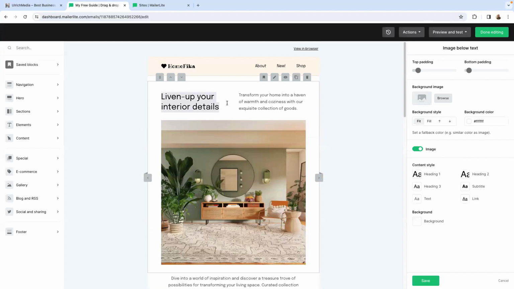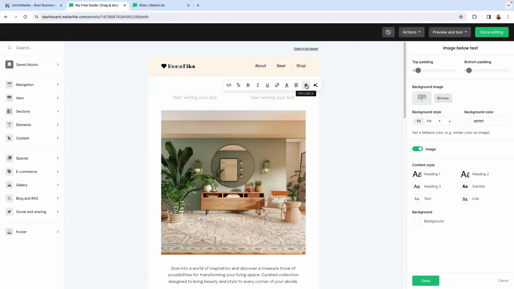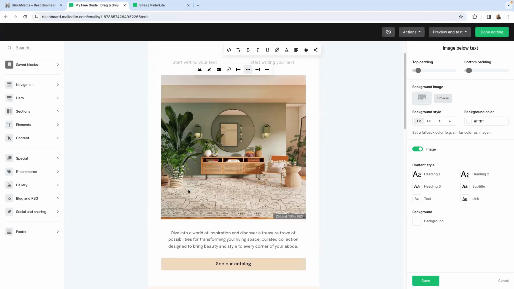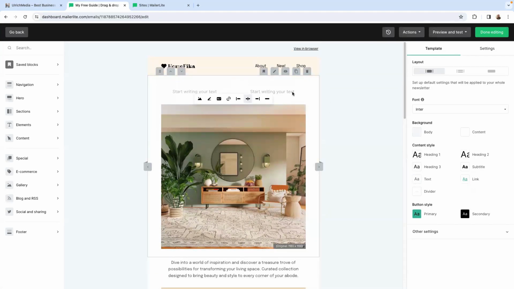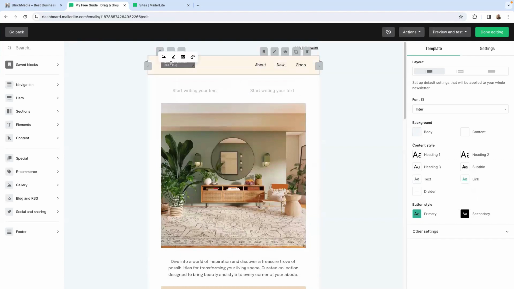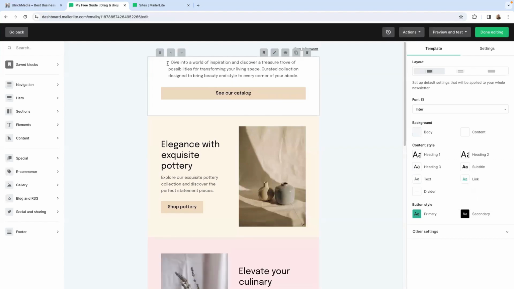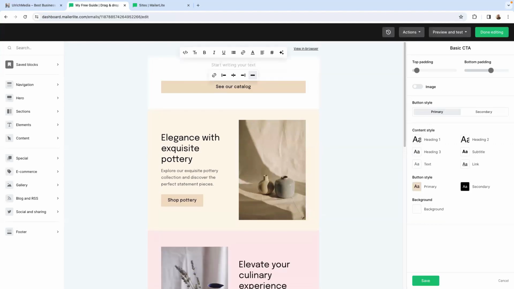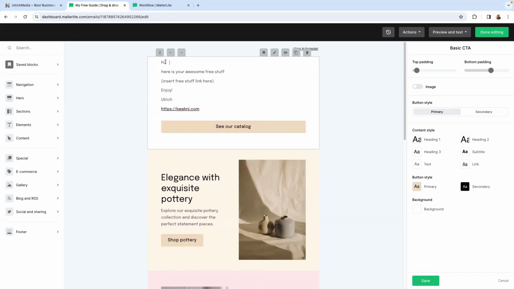If you decide not to have this, for example, you can just delete those texts, right? Just delete the text. If you don't want to have that, you can just delete the text. If you also don't want to have this section, you can also delete this section. If you click on the delete button, it's going to delete that. And if you want to delete home figure, you can also delete that. So you won't have it. The same applies for this image here. So you will start from here. Let's just delete this. So space it out.